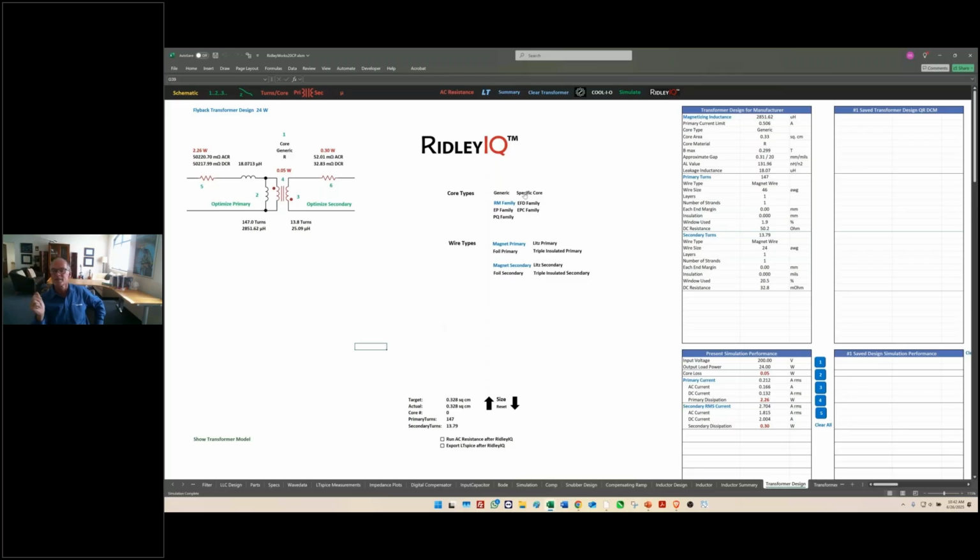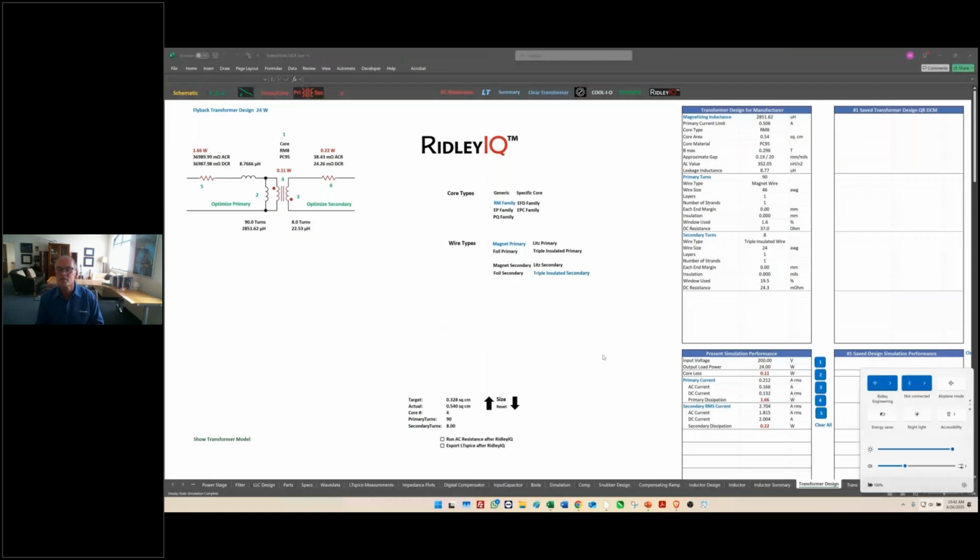So it's done a 3-layer primary, and then it split it. It sees multiple layers. So, hey, I don't like that. I don't like those multiple stack ups without doing a split. Optimization complete. And then it designs the secondary as well. Total transformer loss 0.238 watts. Okay, it's very low loss. The reason for that is there's actually a pretty big core. It was shooting for 0.34, and then the closest one to that that's bigger was the RM8, so it went for the 0.54. You can steer the design as much as you like.